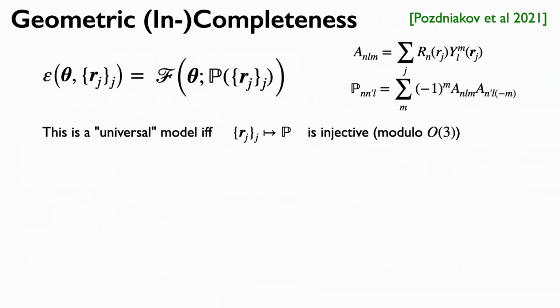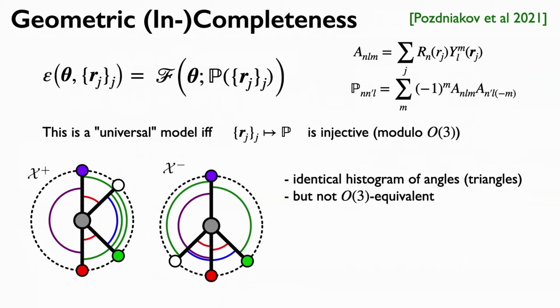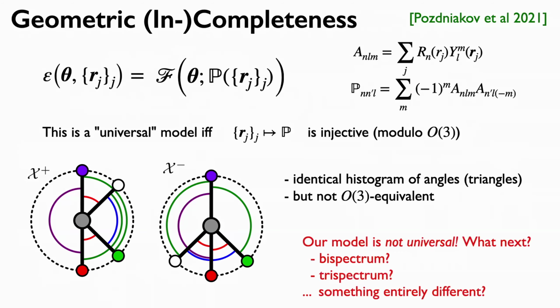The issue is that it then turned out that these kinds of feature vectors are actually incomplete. In the following sense, you can, in hindsight easily, find pairs of atomic environments that map to the same descriptor vector, but these atomic environments are not the same up to symmetries. And so what that shows is that these ML models you constructed this way are not actually universal. They cannot possibly approximate every possible potential energy. Okay, so the obvious next idea is, well, we just add more features, right?